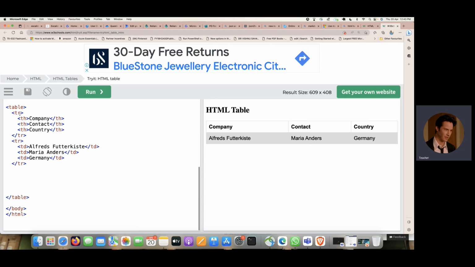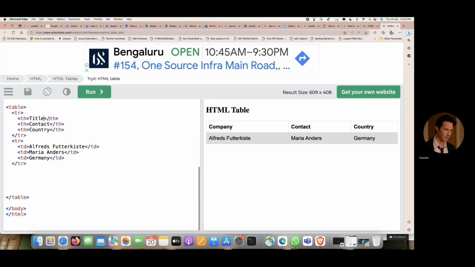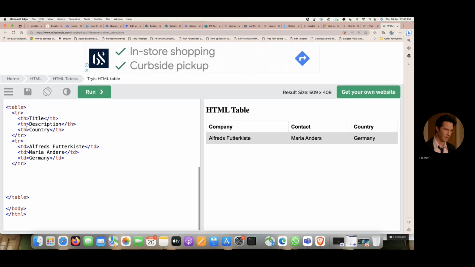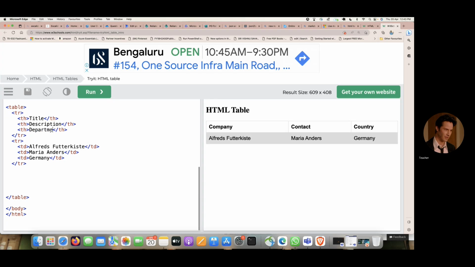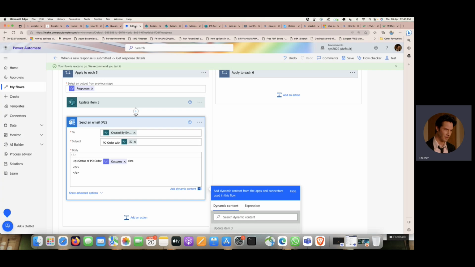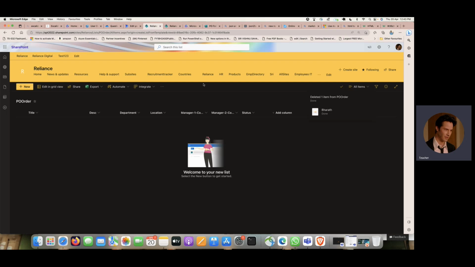Here some descriptions, everything will come. Here some title, description, something like department. What is the other thing we need to give here? Department. Go to the SharePoint list.